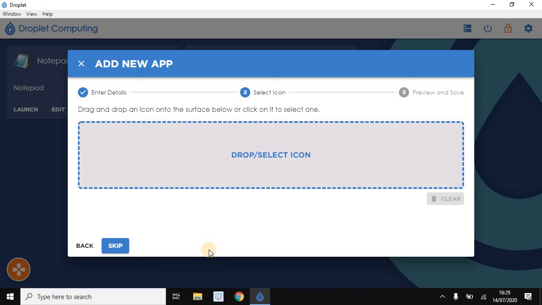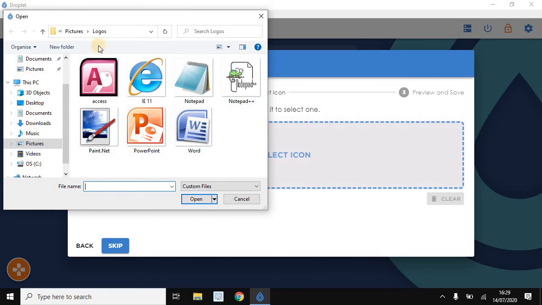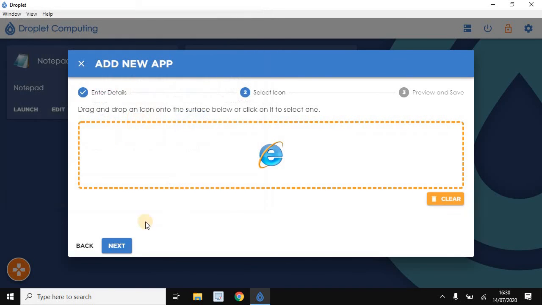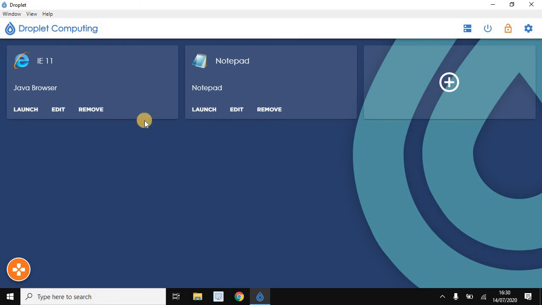Now, what I can do now is give it an icon image, right? Similar to this one up here for Notepad. Simply save whatever icons you want to use in your picture folder. I'm going to use this one, and then I'm going to preview and save it. Am I happy with how this looks and feels? Yes. Click finish, and that's me. I've created this file here for someone to launch it.